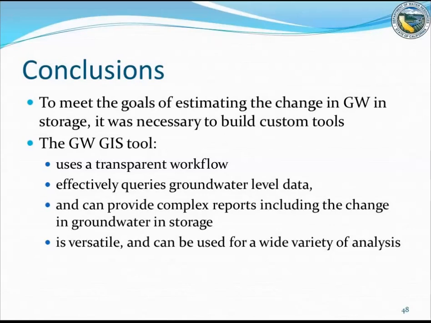The GIS tool provides really effective queries of groundwater level data. It's very fast. Something that used to take 3 months takes 8 minutes, so I think that's a pretty big gain. It can provide very complex reports, not just the change in groundwater and storage, but other types of reports that involve groundwater level data. And it is very versatile. It's usable throughout the state.